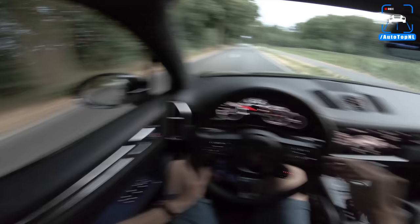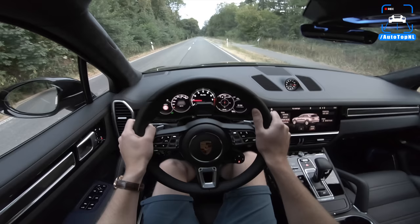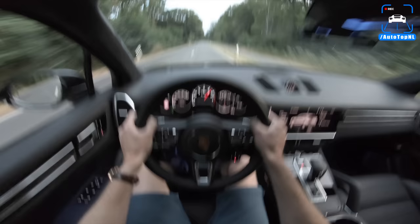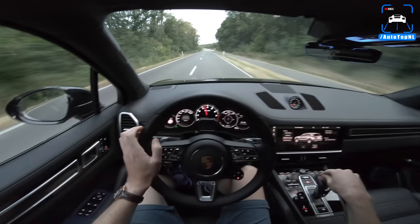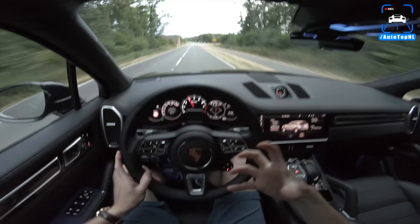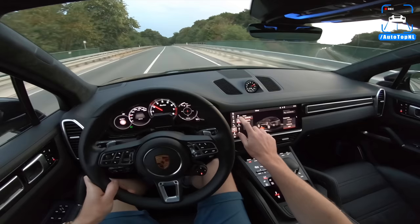It's only 20 horsepower less than the previous Cayenne Turbo S, so that's not bad at all. That means the Cayenne Turbo S of this generation is probably going to get around 600 horsepower. It's linked to a ZF 8-speed gearbox, which is fantastic. For launch control, just go to Sport Plus, foot hard on the brake, full throttle — launch control activated — and there we go! It jerks forward when it shifts. We even got some wheelspin on a couple of runs from first to second gear.